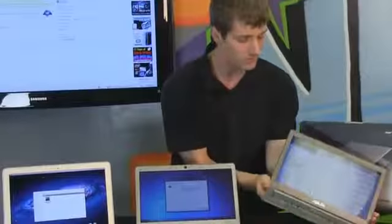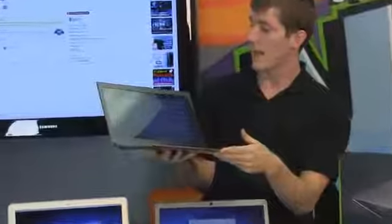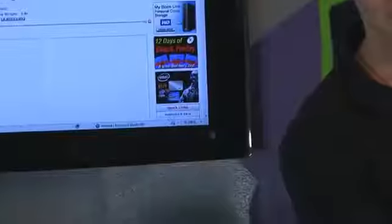The next one is the ASUS Zenbook. And what's interesting about this guy is the fact that it actually features a higher resolution screen than most 13.3-inch notebooks, which means you have more usable real estate, but it does seem to come at the cost of viewing angle. I mean, as long as you're going to be sitting directly in front of it, can you kind of see? Hard to say. I know, it's hard to capture this kind of thing on camera. As long as you're going to be sitting directly in front of it, it might not be that noticeable, but it is noticeable in person if you're looking for it the way that I am right now.